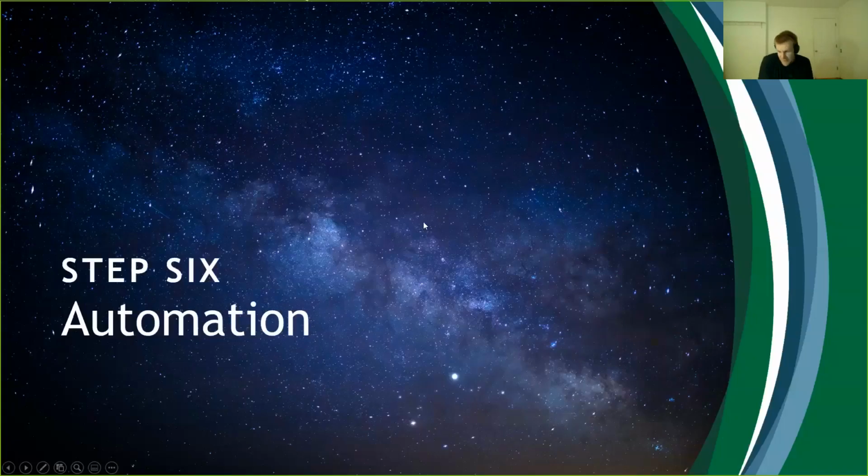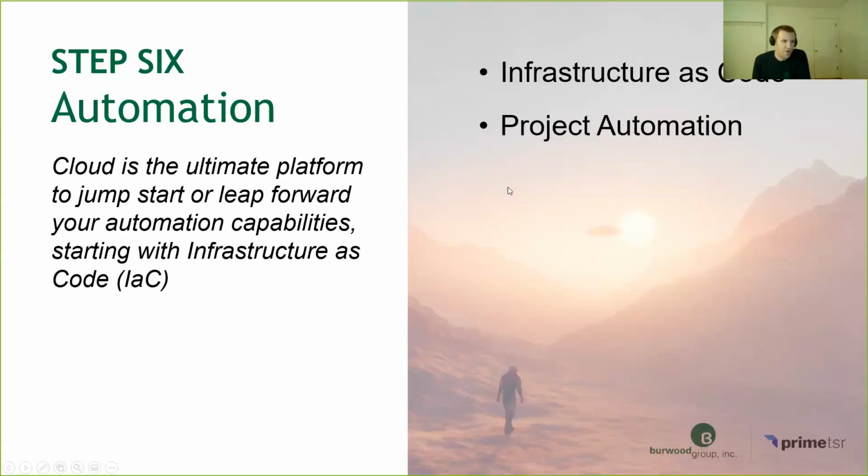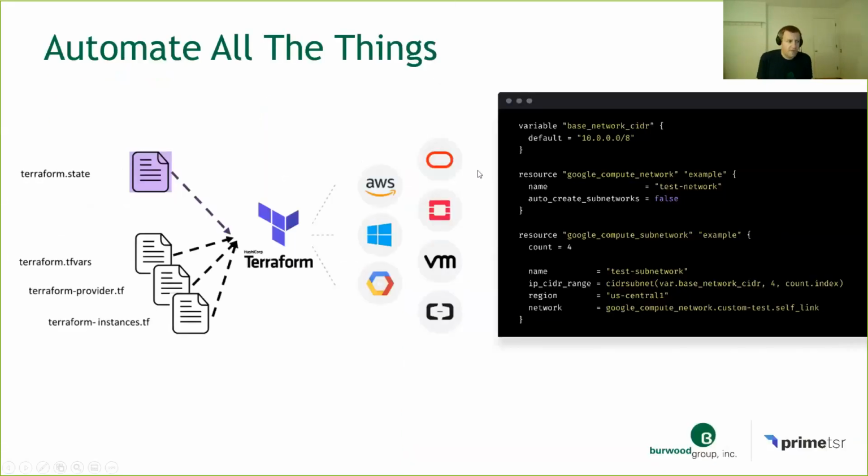We've got our operations in place. Hey, we're ready to go, but we don't want to do it just one time. We want to make it very repeatable and very push button and easy to use. And so that's where automation comes into play. We're going to talk a lot more about automation in the next session. So we just want to cover some of the basics at a high level here. Maybe whet some appetites a little bit for the next session, and a shameless plug for the next session as well. So we're going to talk about the concept of infrastructure as code, and then how we apply that to project automation within Google. So we're big fans of automating all the things.